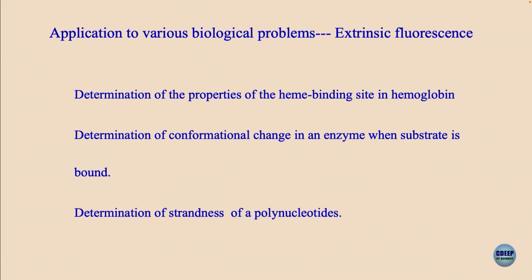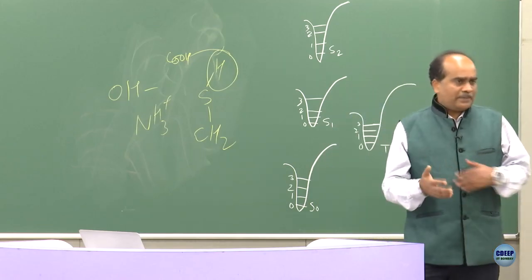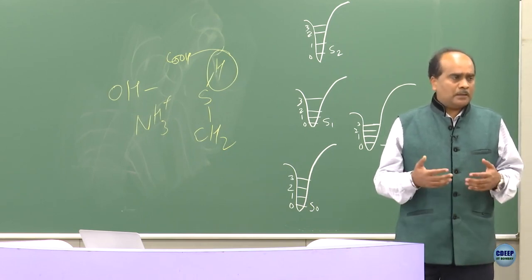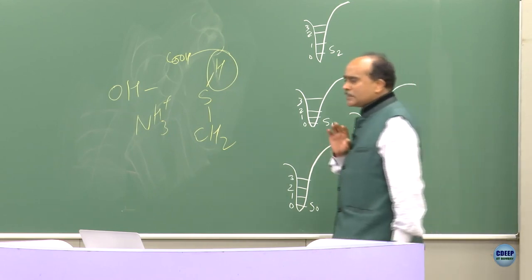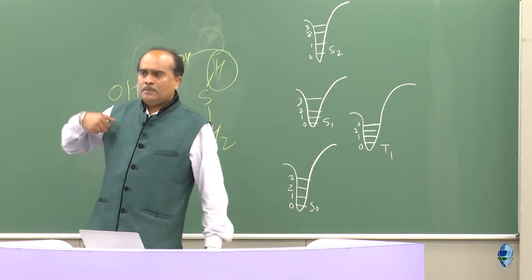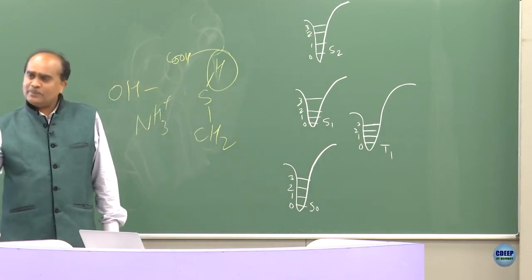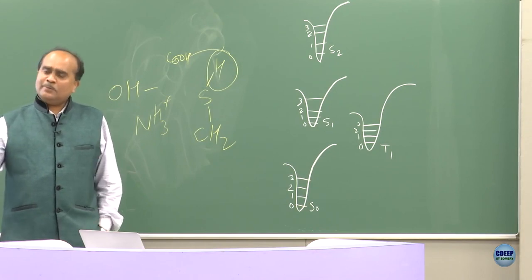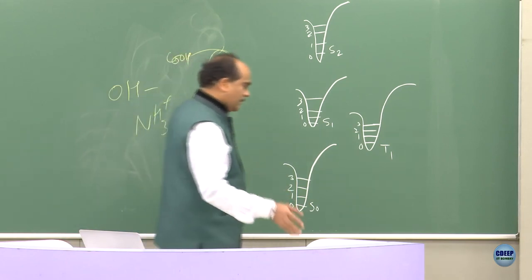So it opens up a wide application of fluorescence spectroscopy for getting the conformation, the kinetics, the conformational dynamics, and measuring the distance between two moieties if we attach a fluorophore, whether intrinsic or extrinsic. If you attach extrinsically, a lot more can be done, because fluorescence is very sensitive, it requires very little sample, and all the events happen in nanoseconds, so it gives us a method to probe this nanosecond time scale motion. So fluorescence has really wide application, starting from biophysics, doing in test tube, to doing in cell, to doing in organism. Fluorescence really opens a wide variety of applications.